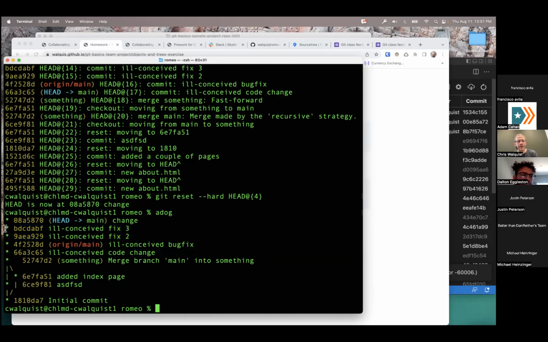But thanks to Git, they're actually not gone. They're still there. They just don't have a pointer to them until I went back to my reflog and found where that pointer was that I wanted. It was git reflog, R-E-F-L-O-G, short for reference log.